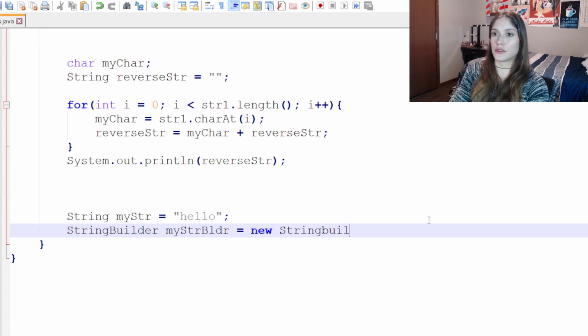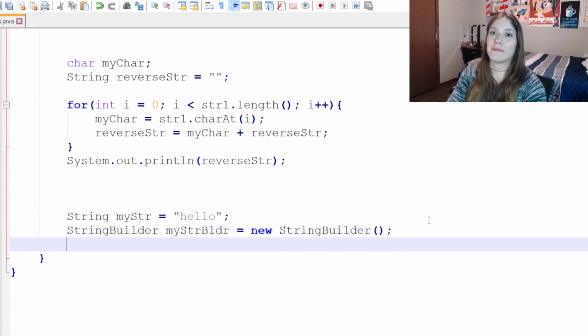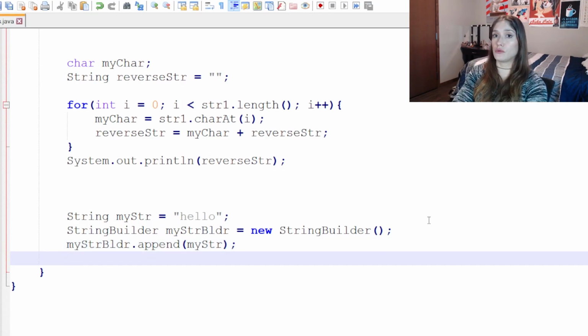New string builder. I didn't capitalize it. Having trouble typing. Okay, now my string builder, we are going to append my str, my string. I literally can't type today. Now we'll add the contents of my string to my string builder.